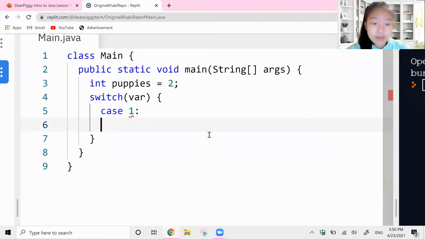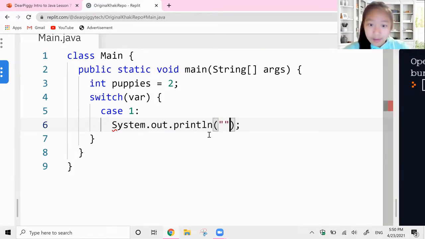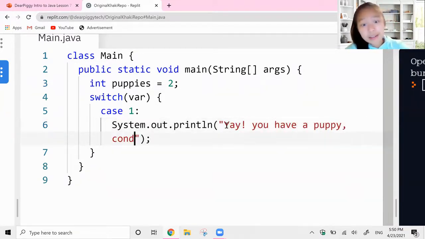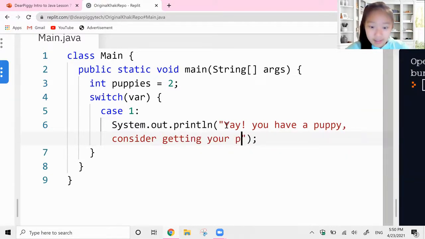In this case, we would say if puppies is 1, then go ahead, System.out.println and say, yay, you have a puppy. Consider getting your puppy a friend, right? Because 1 is never enough.